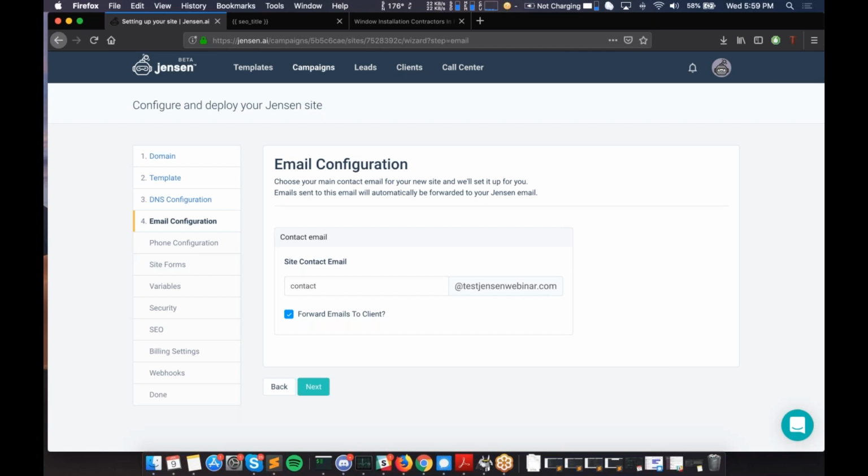Somebody can email that and it will pipe directly through to your Jensen email. You can also have it pipe directly through to your clients. There's a bunch of different things you can do with that, but I believe the system is wired up to a platform called Mailgun, which handles forwarding of emails for us, and everything is done automatically. I'm going to click to the next step.